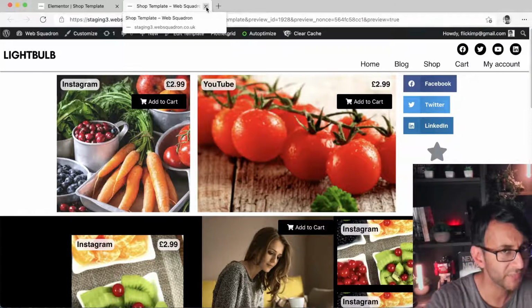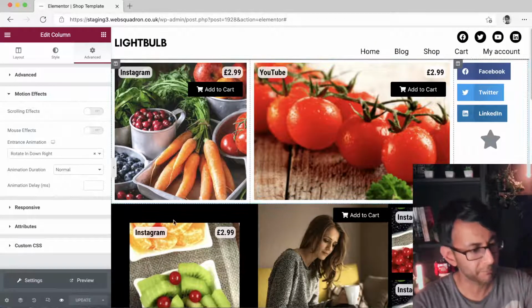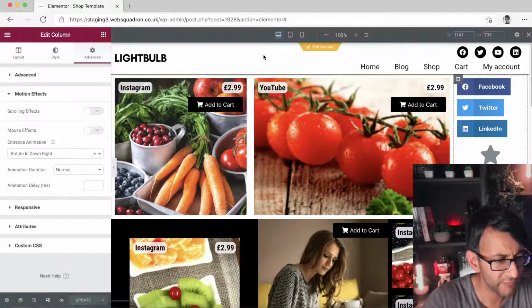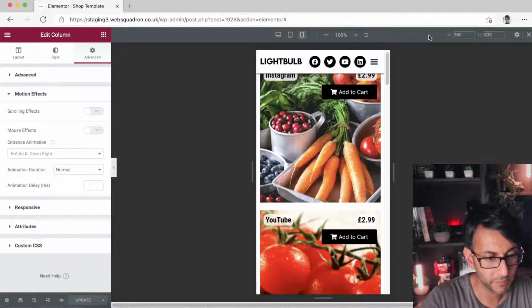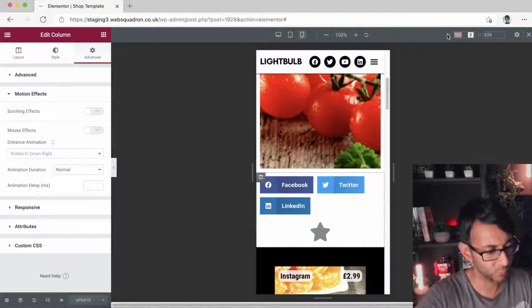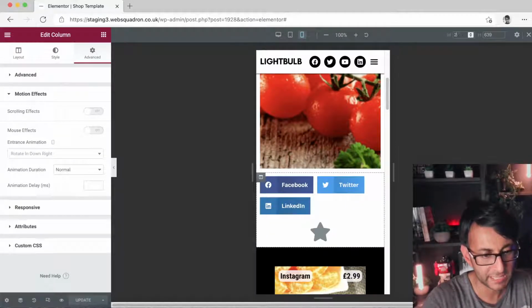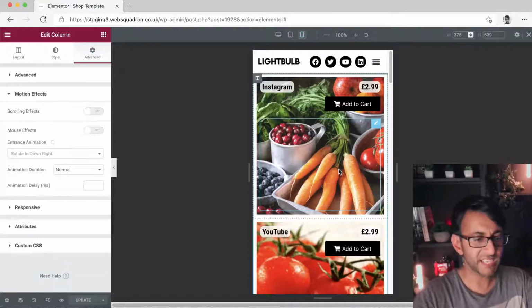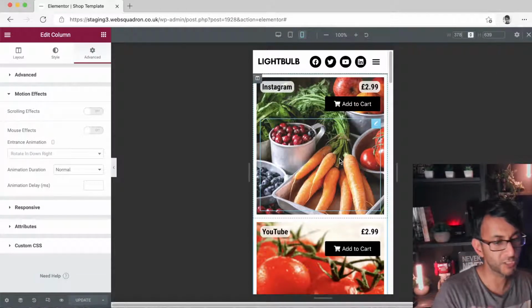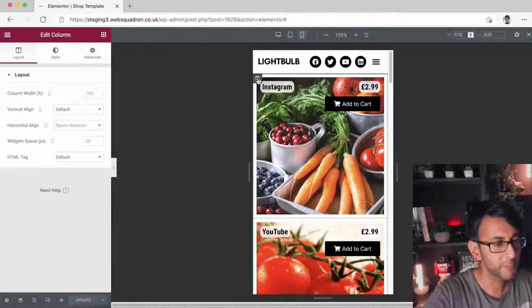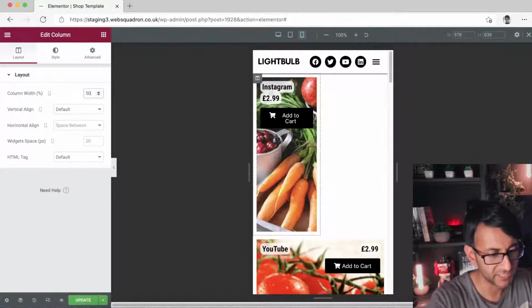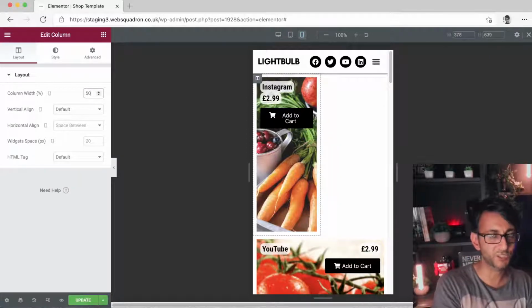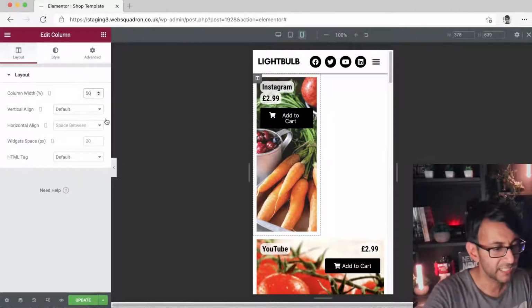And of course, one thing I have not covered off, and it's always important to do, is when you then view this in a mobile, always set your mobile width to be 378 as a minimum. What we had set there, obviously you've just got to adjust your margins or your paddings a little bit, but you can still have the shop effect. But if you were to do something like this, 50 and 50, it is now going to look a bit odd. So you've got to think about your placement and how you're doing things.